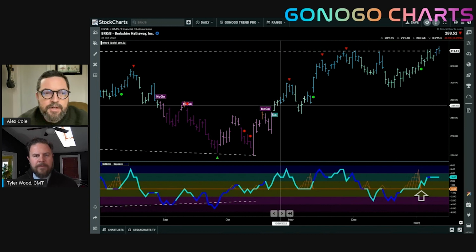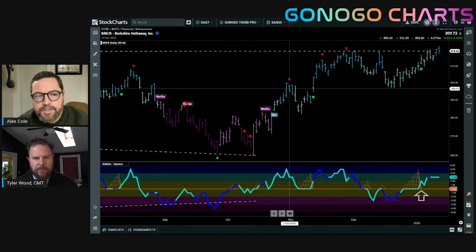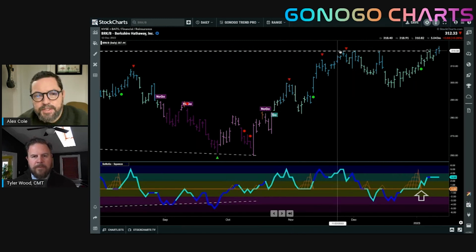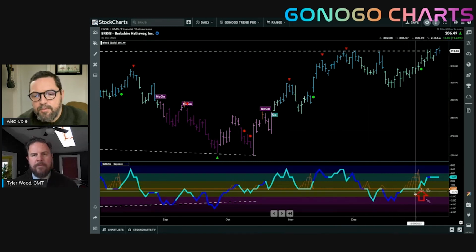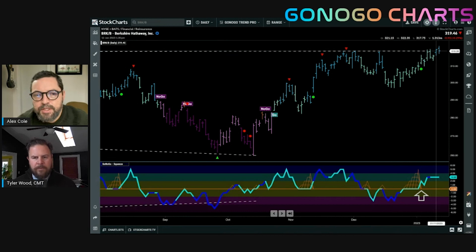And if you're looking at Berkshire here, we've had a go trend in place for some time, and you can see how we've had some continuation icons. You can see how we ran up against resistance once, twice, three times. We're now trying to do it again with a head of steam. We're back above zero in terms of the oscillator, so momentum is on the side of the go trend as we try to break above this resistance, and we did creep above it. We closed just above it yesterday. We're trying to set new highs as the market moves today.